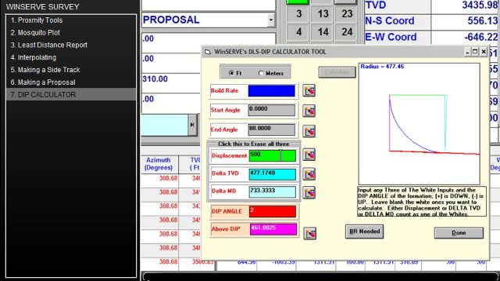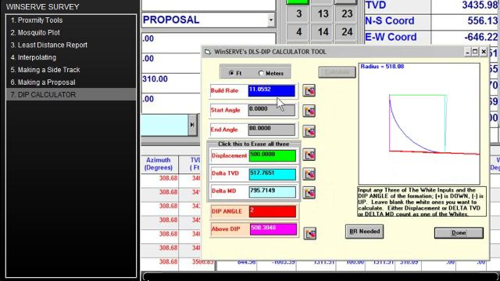I need to be 500 feet out, and before I can calculate it, I need to get rid of any extraneous information, because if it's overspecified, it doesn't know what to calculate. So I have to erase things until this comes on, and then I can press the calculate button. And it's telling me in order to get exactly 500 feet to go from 0 to 88, I would need a build rate of 11.05.